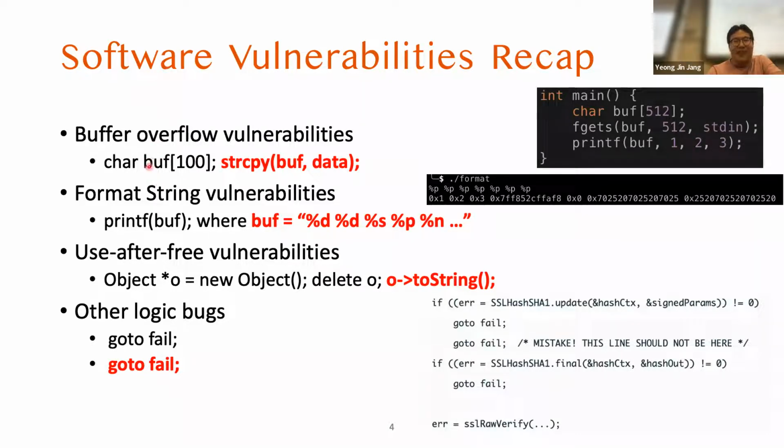So even if you assert the buffer has the size 100 bytes, strcpy copies all the data. If there's no null character, it will copy all the data from the buffer. And then if the data variable stores more than 100 characters, that's where the buffer overflow happens. Because we store some of the control data, for example the return address, and also other local variables in the program stack, overflowing the buffer lets attackers change those variables. So that's why the attackers can take control over the program.